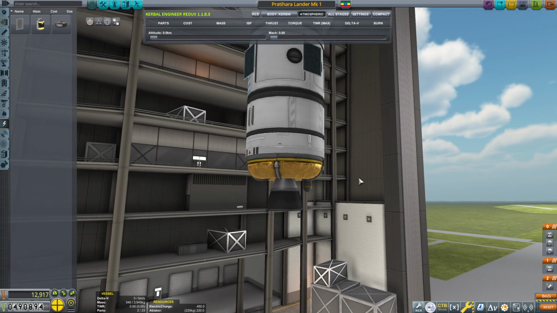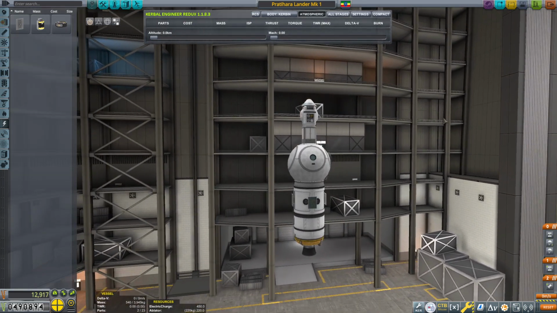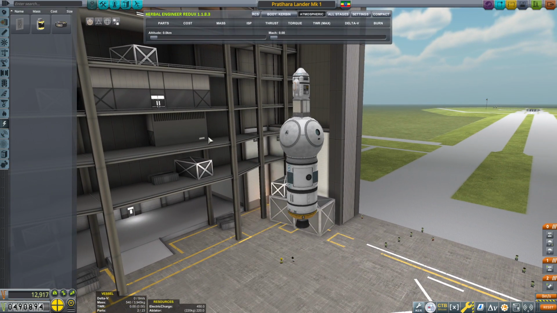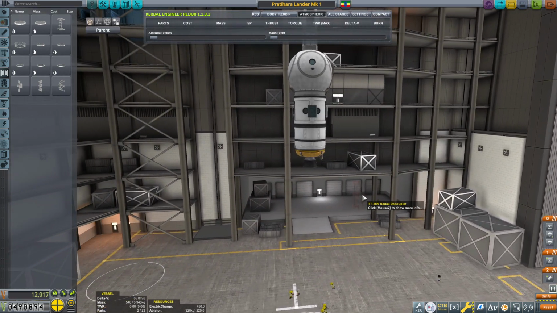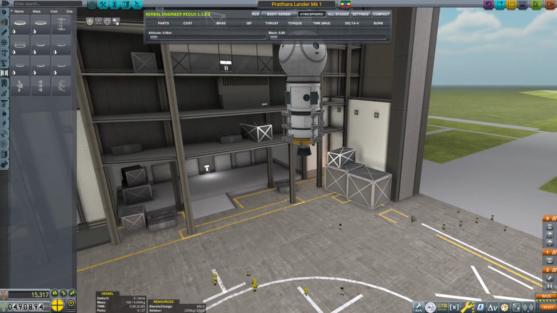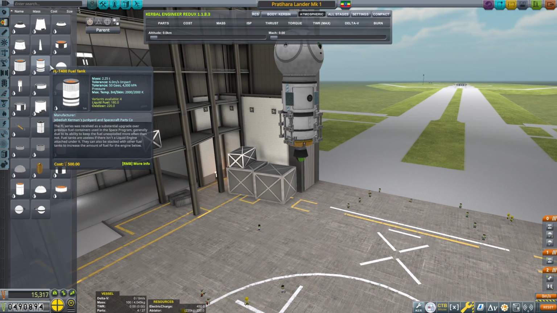Excellent. So this is, of course, our lander module, and we'll save that. However, this is not what is actually going to land. This is what is going to return. So we need to put on some couplers. I'm going to do a very similar one to my normal lander, and we're going to put on some quad couplers right there. And what we're going to bring is going to be T400s.